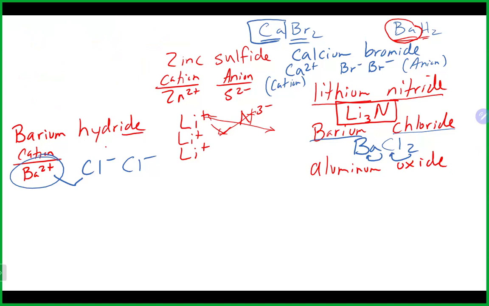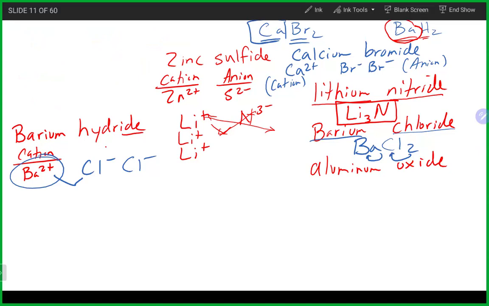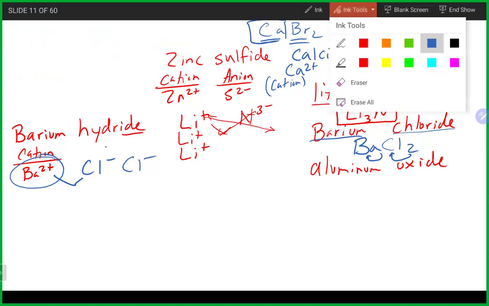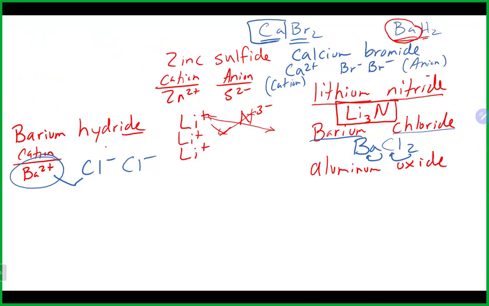There. All right, so aluminum is a metal. Oxygen or oxide is a nonmetal. So we're going to do the basic unit there of aluminum. That is group 3, which means it has a +3 charge. Oxide is oxygen, which is group 6, has a -2 charge. Common number there between the two is 6.